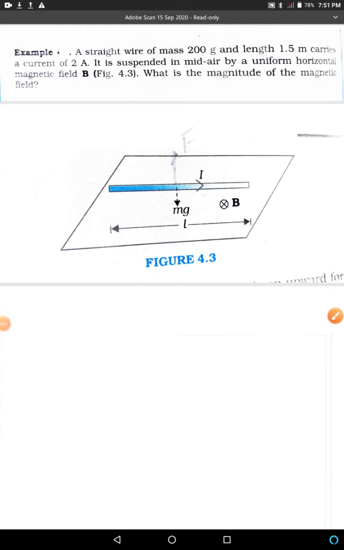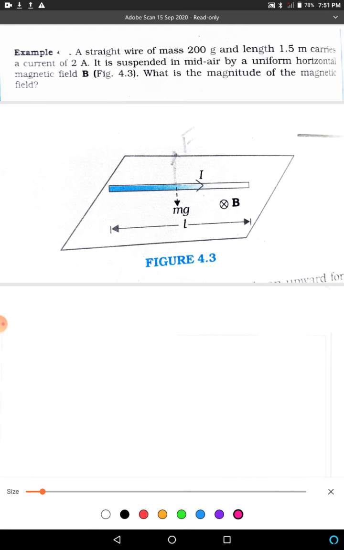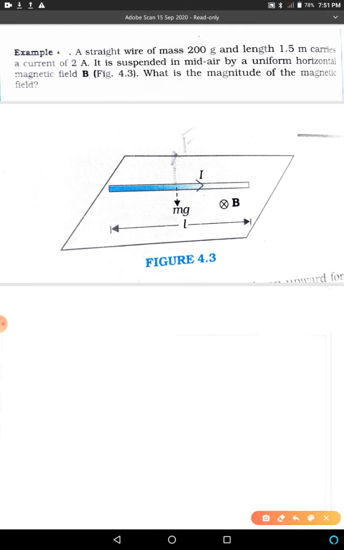Students, in this video we shall start solving the problems. The chapter Moving Charges and Magnetism is a very important chapter. In the theory exam it carries 10 marks, and in NEET, CET and JEE many questions will be asked from this. So you should learn the problems. The person who learns problems has understood the concept. Without understanding the concept, it becomes very difficult to solve the problems.